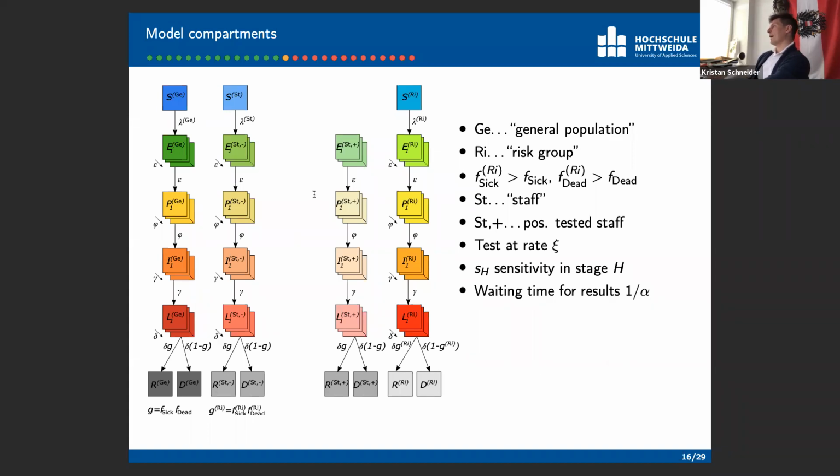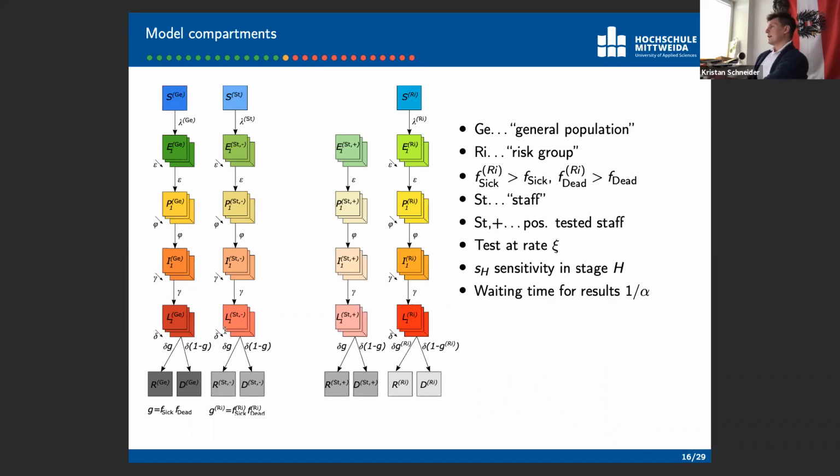Now, definitely the testing intervention, we test at whatever rate. So regularly, everybody in the staff population will be tested. And the test has a different sensitivity depending on the phase of the infection. Right? Like in the latent phase, you should have low sensitivity. In the fully contagious, you should have higher sensitivity. And at the end of the infection, you should have lower sensitivity. Again, if it's a PCR test, if it would be like an antigen test, well, the sensitivity would go up in the later stages.